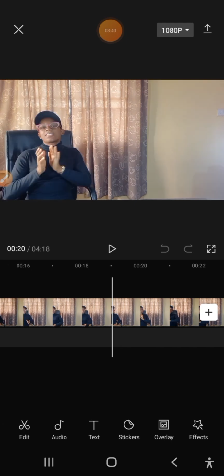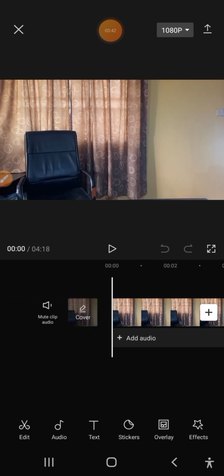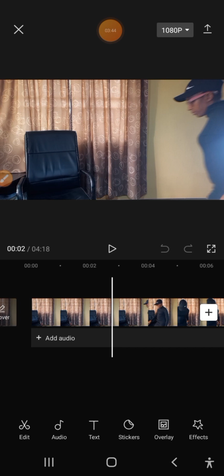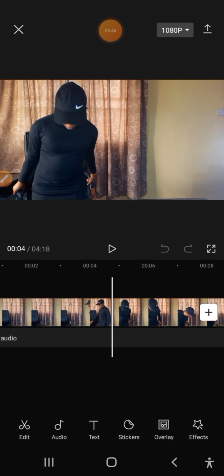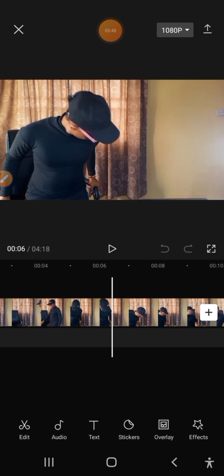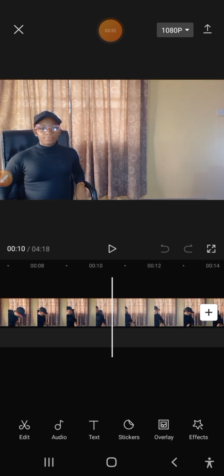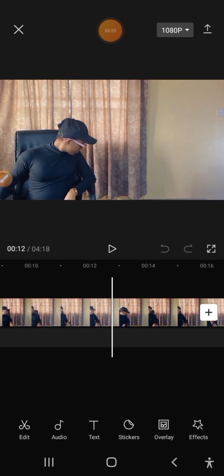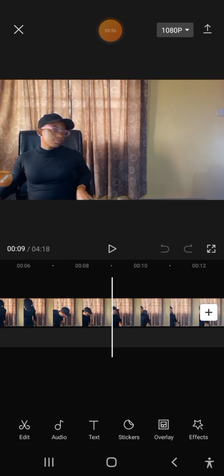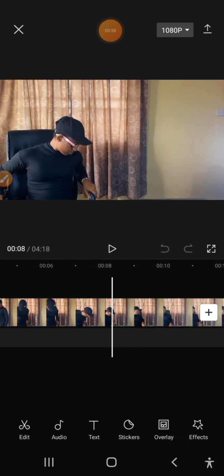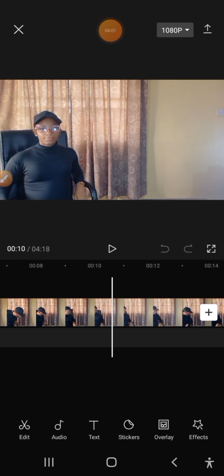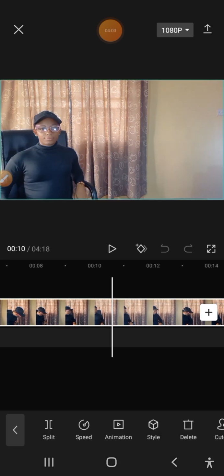All right, so this is our first character and we are going to start by trimming down the first character. We do not want to show this part where I'm entering and sitting down, okay? So we are just going to trim that off and start from where I started talking. So that is the first thing I usually do when, actually the second thing, when I import a video. The first thing I do is to touch up the whole video, okay? I touch up the whole video. So I think we should start with that.